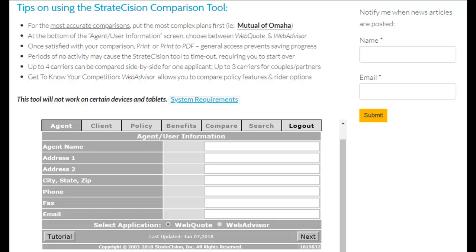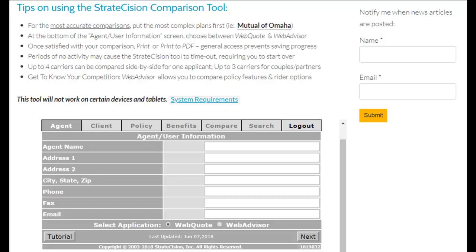What I will mention again is StrateCision really does try its best to put comparable features together, especially in these search results. But unfortunately, it's not a perfect science. There are still nuances of some of these different plans that may not make it the most accurate.